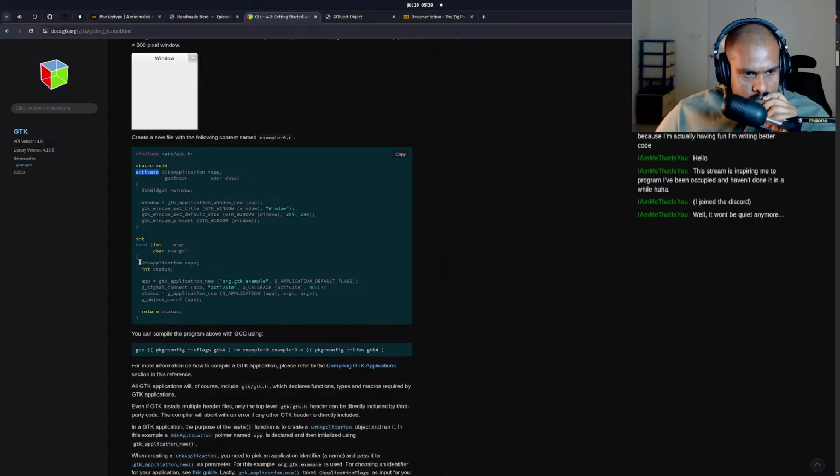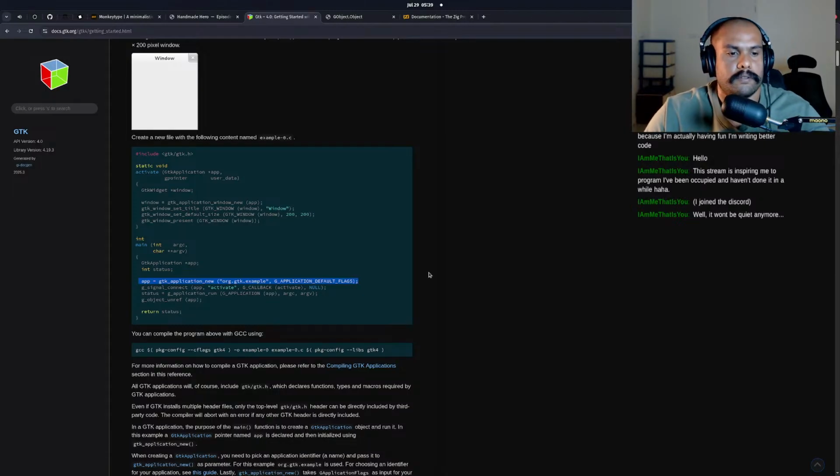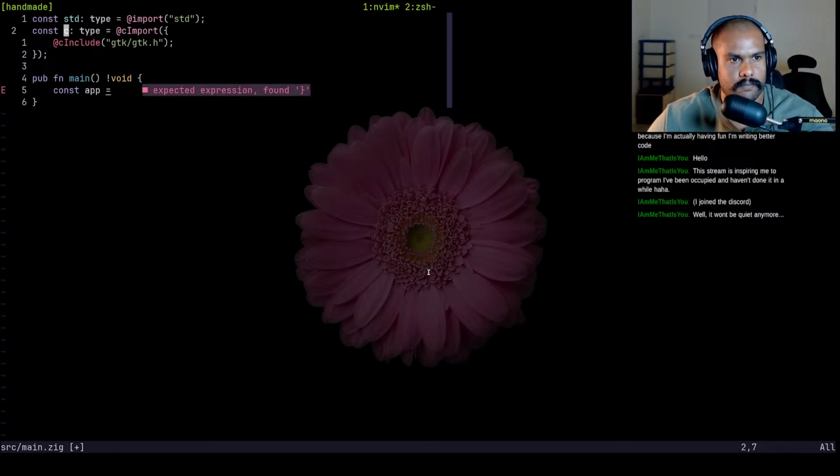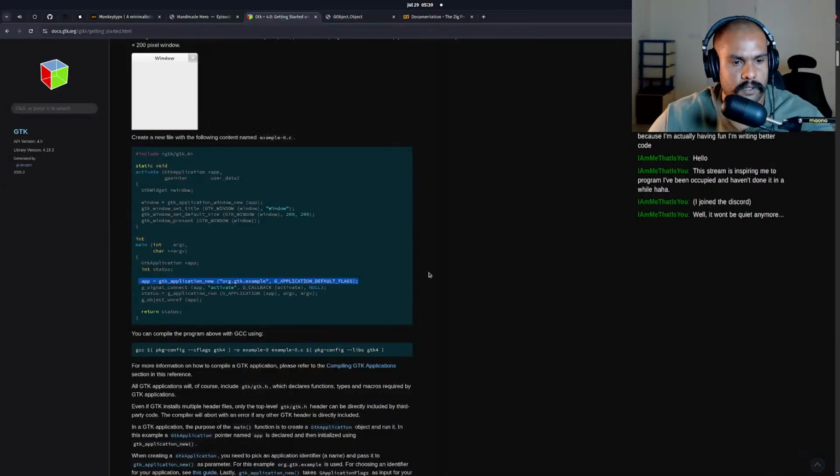Okay. We need a GTK application. Okay, let's give it a go. App is... Yeah, let's call it C. What was it called again?